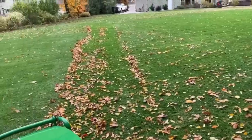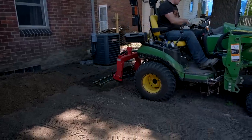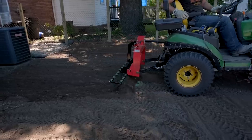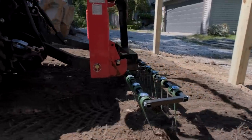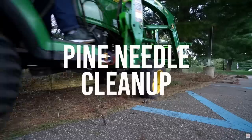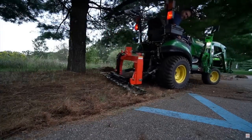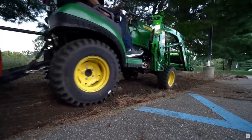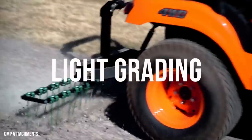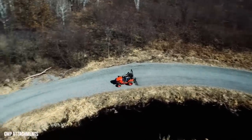The dethatcher is a light-duty rake — it weighs 48 pounds shipping weight, so you can pick it up by hand very easily. It's quick hitch compatible as well. It's going to collect leaves, debris, and twigs without really ripping up your turf. You'll see a little bit of scuffing and scratching because it will scarify as well, which is really good for seeding. On one pass it's not going to clean up every last leaf, but a couple passes and you'll get probably 90–95% of the leaves off your lawn — way better than doing it by hand or with a backpack blower. The best feature is that it is multi-purpose, not just for raking up leaves.